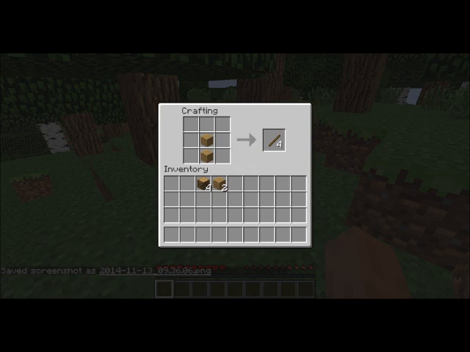Take 2 wood planks and place one on top of the other vertically inside the crafting grid. This will make 4 wood sticks. Take the sticks and place one in the bottom center square and one in the exact center square. Then place 1 wood plank in each of the top squares and you will create a wooden pickaxe. Take the pickaxe, put it in your hotbar, and exit the crafting bench.